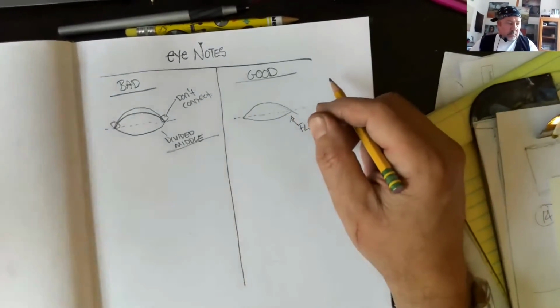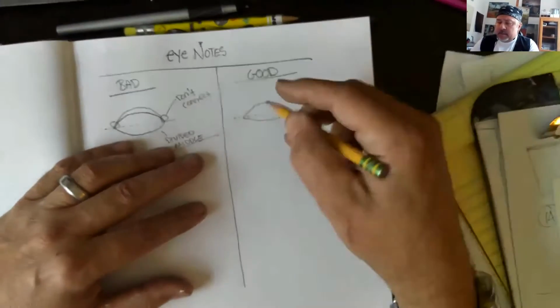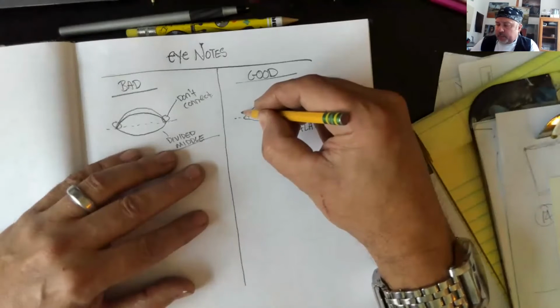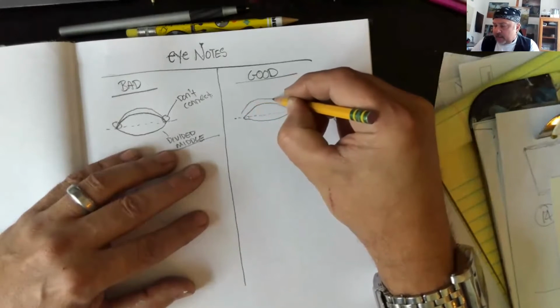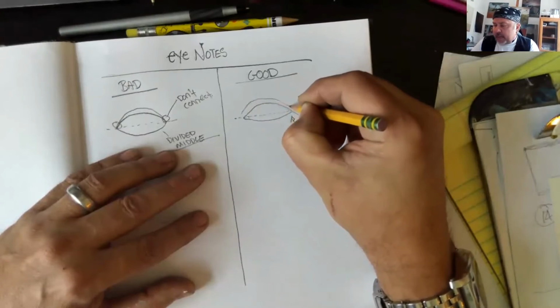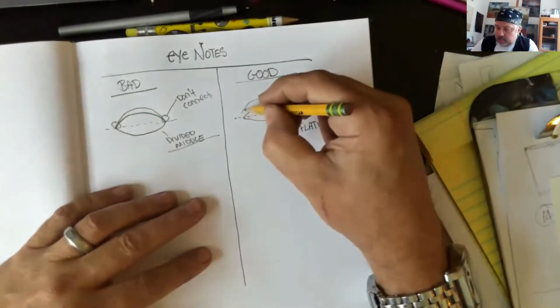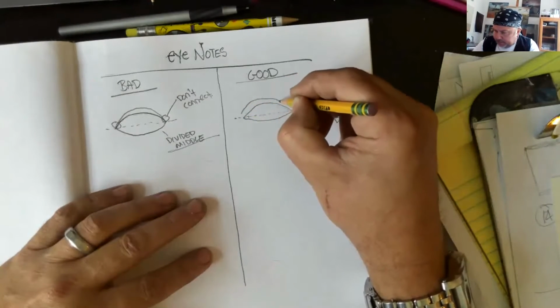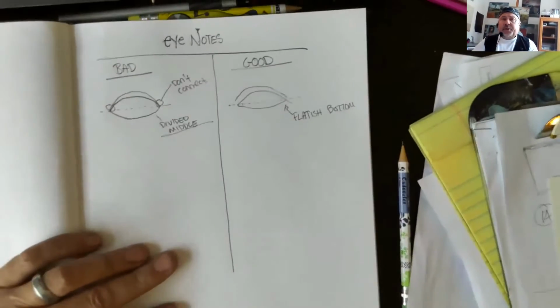And with the tear duct, the tear duct's going to be on this side here. The fattest part of the eyelid, they won't connect. There'll be a kind of chunk of meat right here, and it flattens out, and then comes down, but still doesn't touch. So it's a gap on both sides. So it's fat here, levels off, and tapers down the side. Good eye, bad eye.